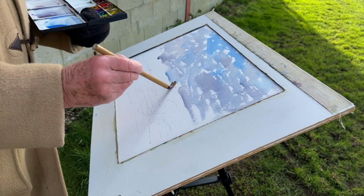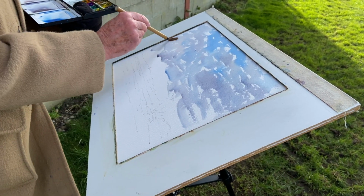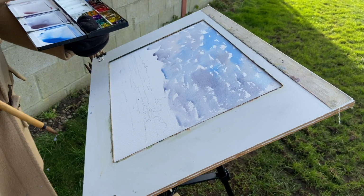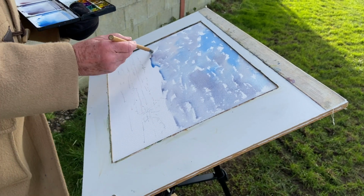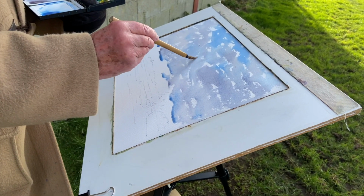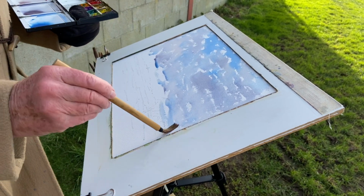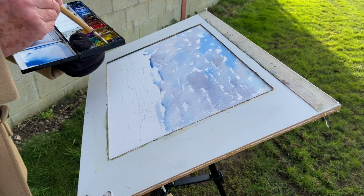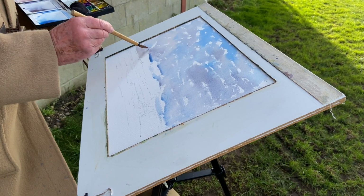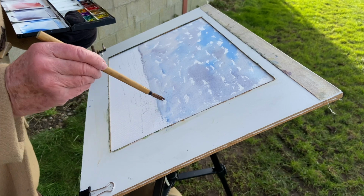I'm not using a particularly big brush, simply because each area is fairly small actually, and a bigger brush can cover too much of the surface too quickly. Let's have a little bit of blue there, just a general impression of the sky. Just cover that. The bits of white, in addition to lifting the sky, have got to contribute to the picture in the sense of giving the liveliness and direction of the brush strokes.